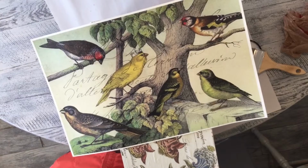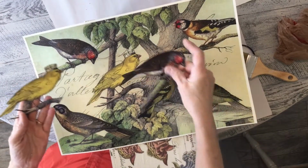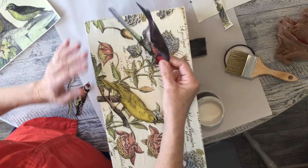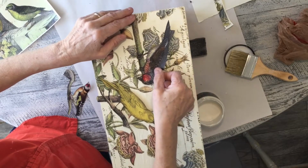flat. So I'm going to use this bird paper, and what I did was I cut a couple birds out. These are the two I think I'm going to use for this project. I am going to decoupage these on here.